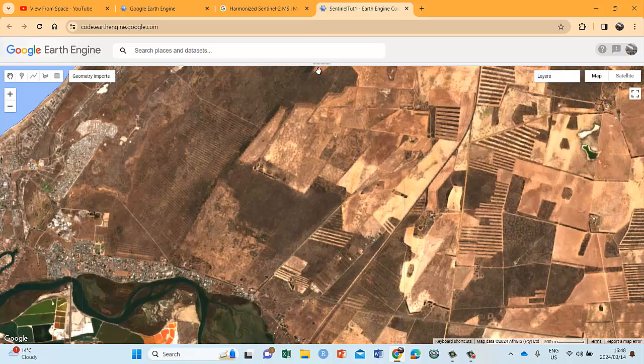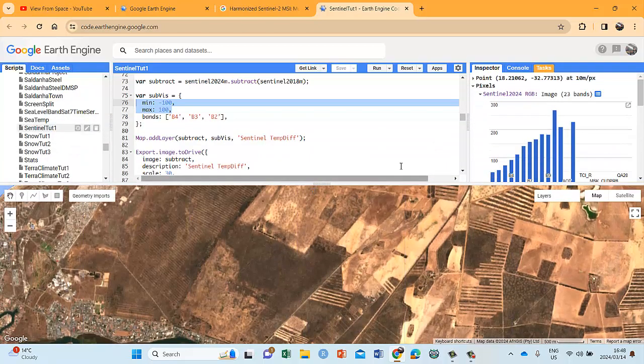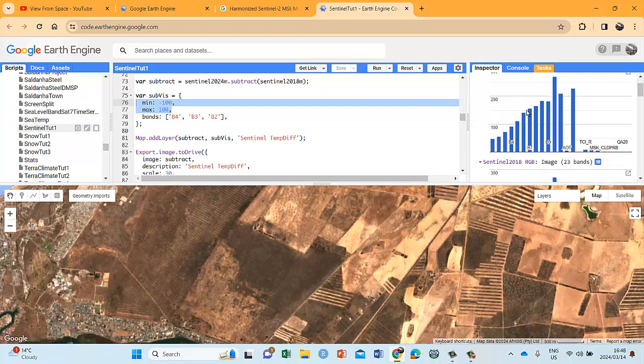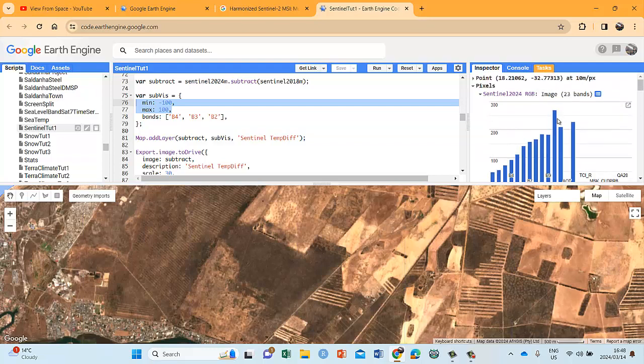So let's see what its spectral signature looks like. We go to the inspector and click on it. A bit bigger. There we go. You can see that's 2024, its spectral signature for each of those bands.